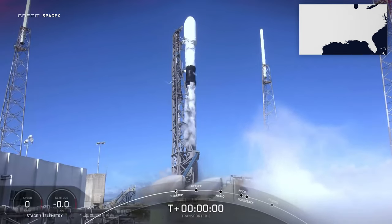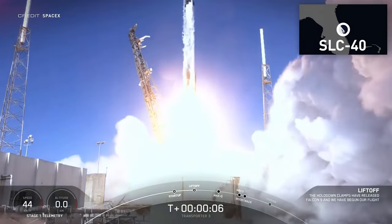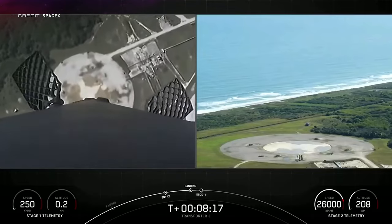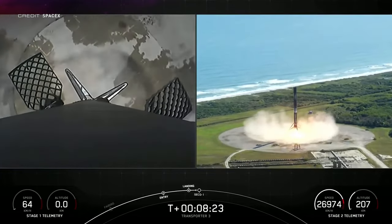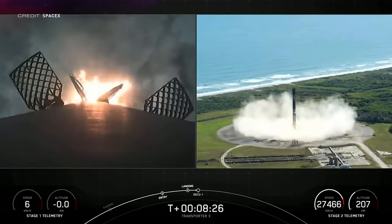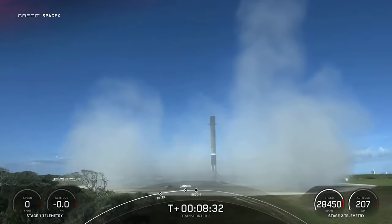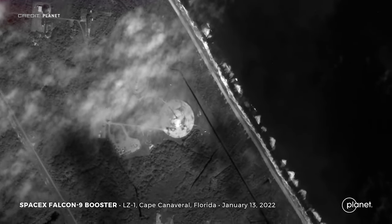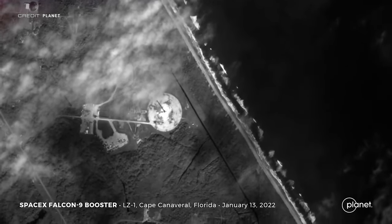Talking of launches, it's time for space traffic. Starting off this week, we had SpaceX's Transporter 3, with over 100 different smallsats lifting off from Space Launch Complex 40 at Cape Canaveral Space Force Station, heading to sun-synchronous orbits. For the 10th time in its life, booster B1058 successfully touched down at LZ-1, marking the 28th consecutive landing of a Falcon 9 booster. This is also the first time SpaceX launched both the first and second launch of the year. Planet, who had 44 SuperDove satellites in the fairing, used a pre-existing satellite on orbit to capture footage of the first return-to-launch-site recovery of the year.